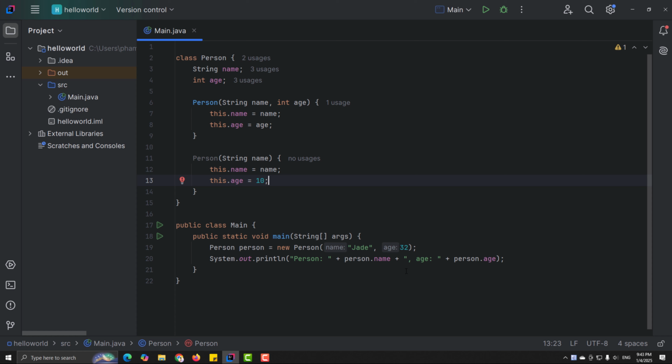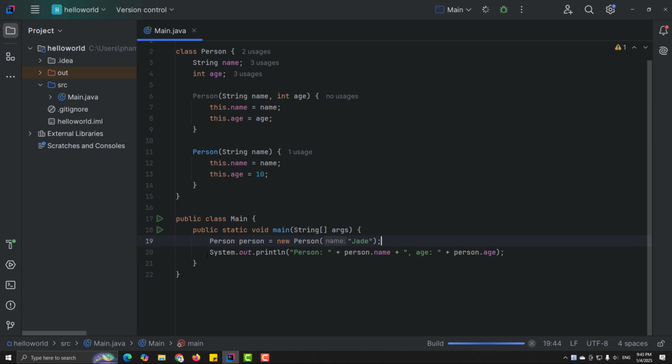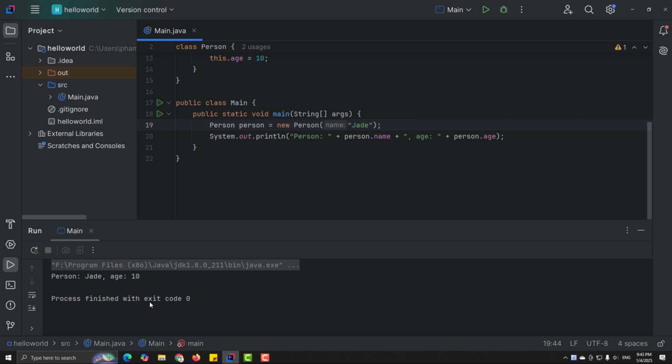Okay. And now when you create the person object with the second constructor without the age, you can see it in the console. Alright, you can see the person J with the age 10.